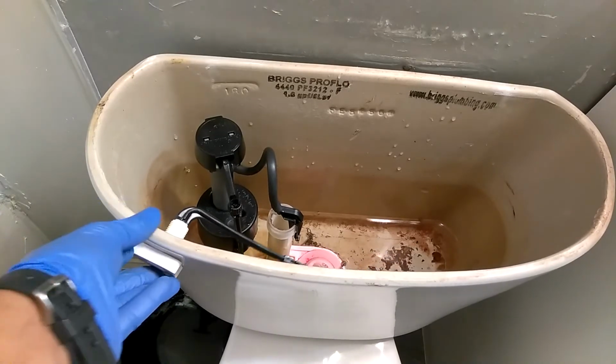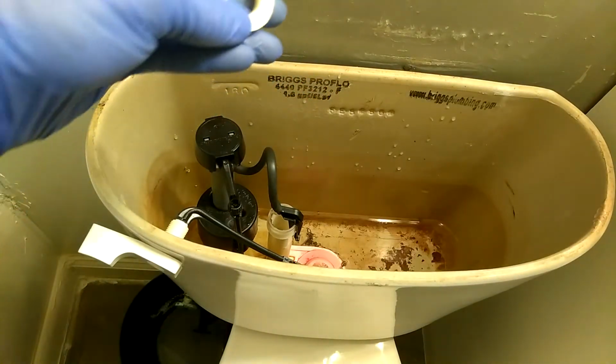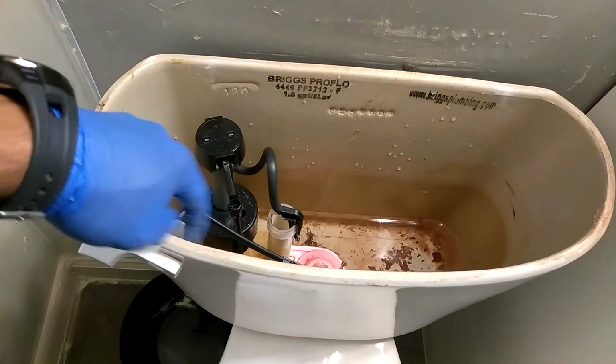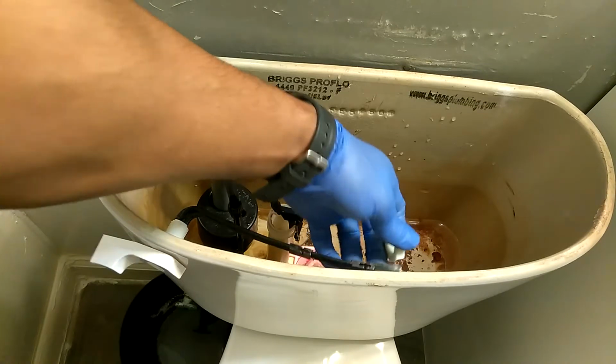Put it back in there. Put your washer back in there. Remember, the washer, this thing goes this way, where the flat surface goes against this wall right here. Don't do it the other way. You fish it in.